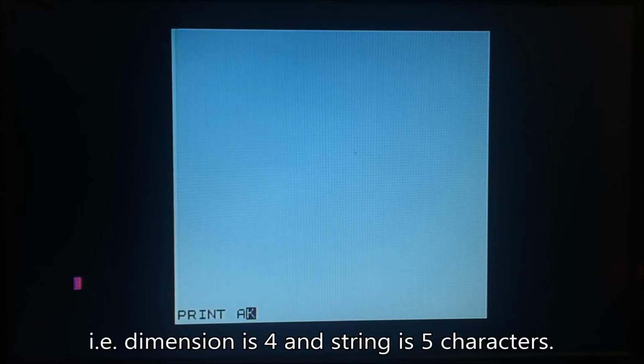So I can do something like this, and then I can say LET A$(1) equal A, B, C, D, E. I'm adding 1 extra just to show you that it does cut it off, and then I can say LET A$(2) equal 1, 2, 3, 4, 5.